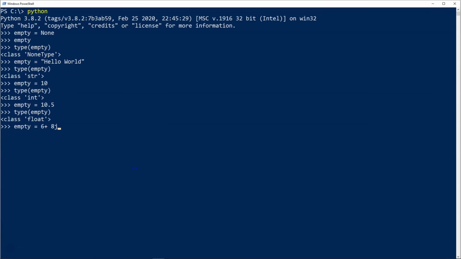Now to touch on this very quickly, because 8 is multiplied by j, which is an imaginary number, therefore it is also an imaginary number. Complex number is a very interesting subject, and you can read more about it online. I'll leave a link in the description. And now let's check the type of empty. And as we can see, now this variable is of type complex.